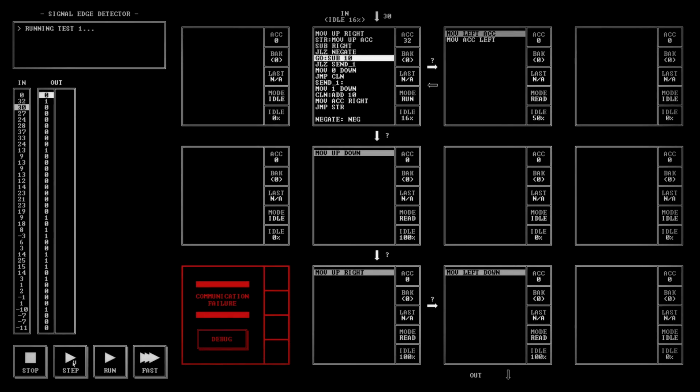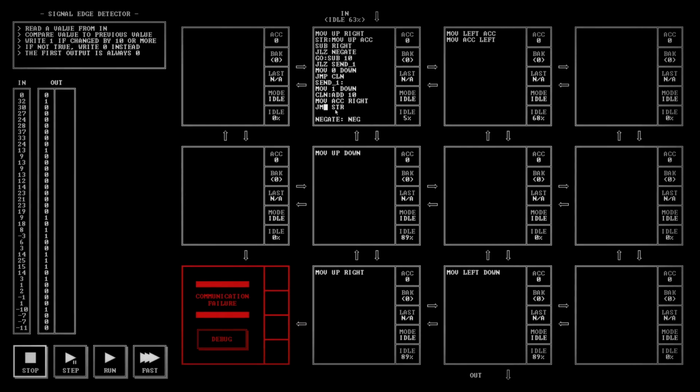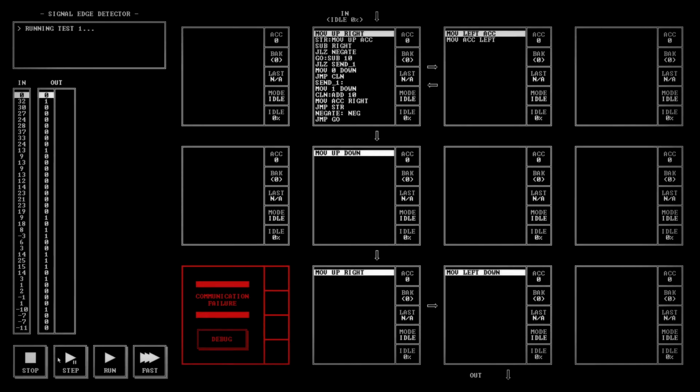All right, so in theory, we should then get a 32 and move that across and pull in a 30. Then we subtract it, it's negative. And shoot, I need to jump back in here. Okay, so 30 comes in, subtract 10.